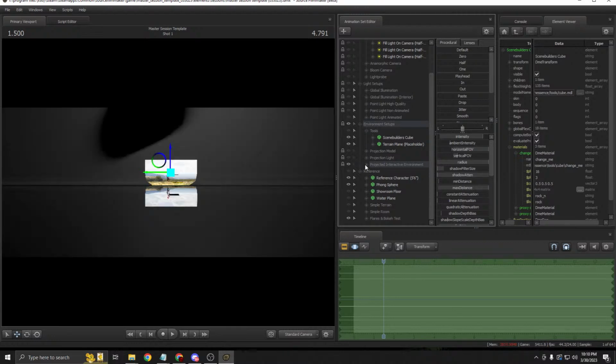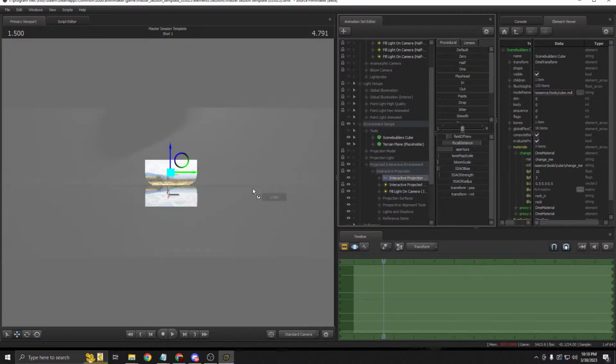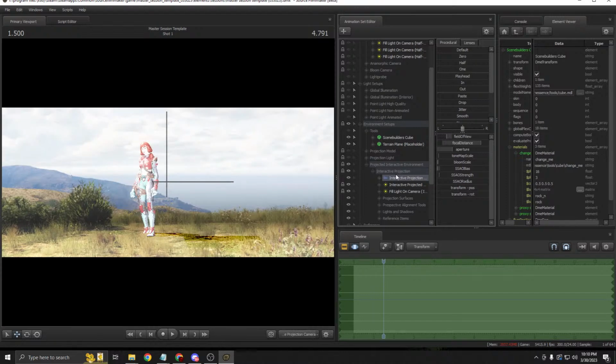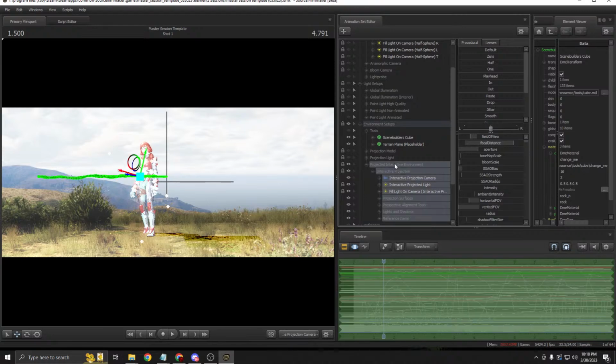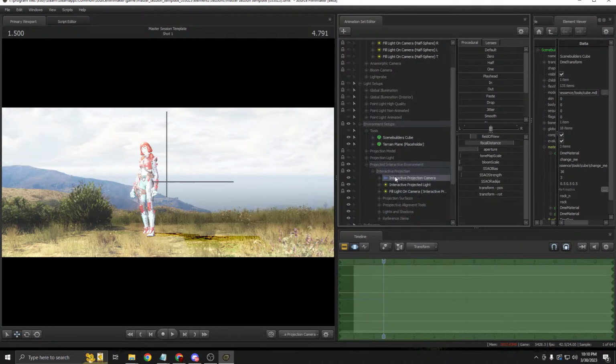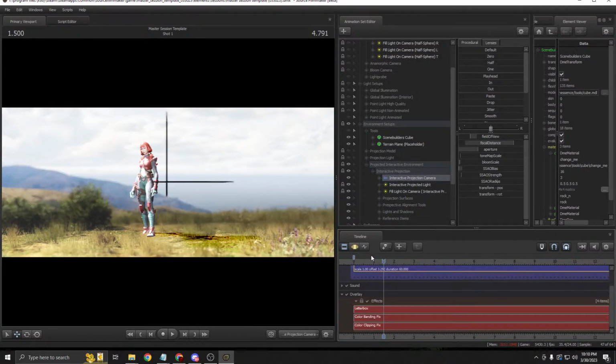The last one is the coolest one, obviously, but it's called the interactive projective environment, projected interactive environment. Now, here's the thing. It's not exactly done. I mean, it is kind of done, but it's not a perfect method. There are still problems with it, so it's never left a kind of beta stage.